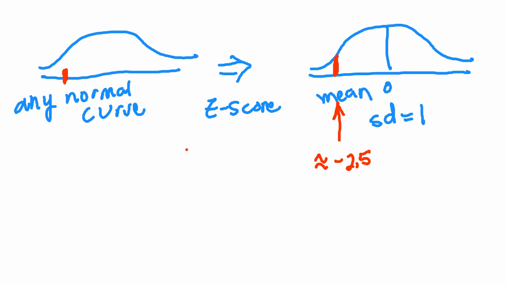When you say negative 2.5 standard deviations, you know where that is on a standard normal curve, but maybe the score was like 70 and you don't know where that is on a normal curve. So it's important to translate it over so that you can actually see where that score lies. That's the idea behind it. Okay, that makes a lot more sense.